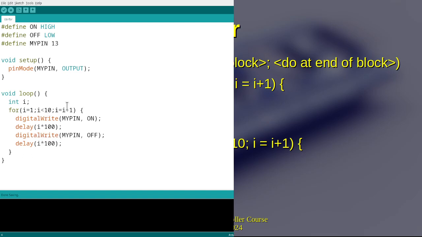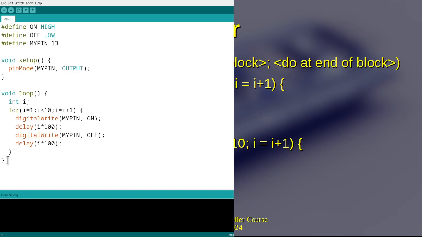So do the block. Now we're going to delay 200. I equals I plus 1. I becomes 3. Is 3 less than 10? Yes. Delay 3 times 100. And so on, all the way until we reach 9. And what do we do at the end of the block where I is 9? We say I is 9 plus 1, so I is now 10. Go to the beginning of the block, check at the beginning of the block, and it says, is 10 less than 10? No. Boom, and we finished.